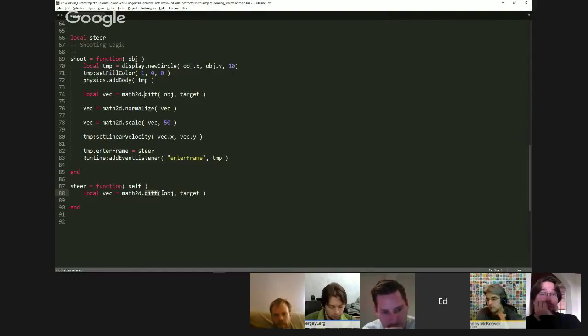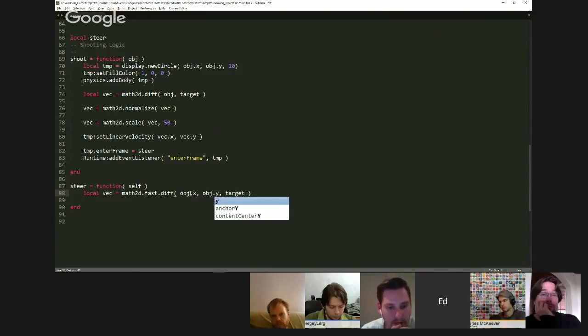And this function would recognize that you had changed the pattern of the signature of the function call, and it would do the right thing and say, oh, okay, you're passing me scalar values, numbers, versus a vector, an object, that encapsulates that information. Now, there's also a fast version of this incorporated in here, which is simply fast if, and it only takes scalar values.